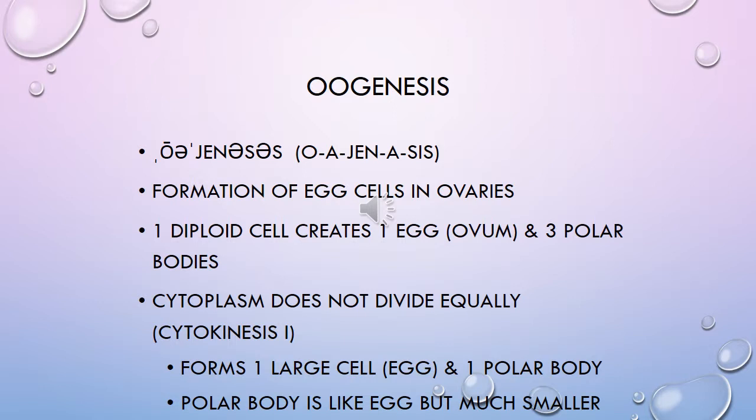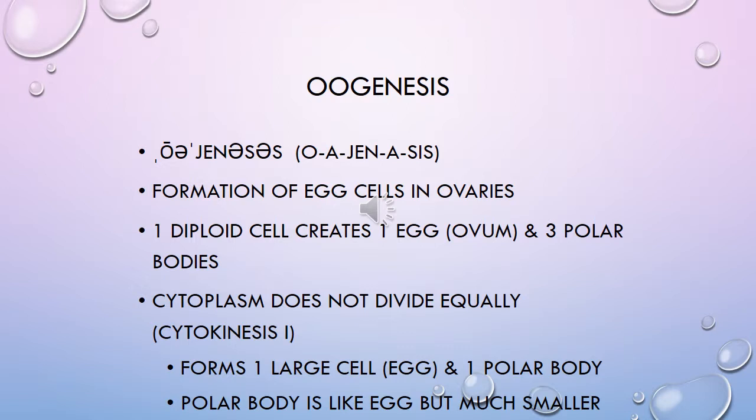But we're going to find out this is not as easy as spermatogenesis. Spermatogenesis is a very simple process, very easy to take place. Unfortunately, this one has a lot of variations. So we will start off with a diploid cell like we've done in the past in the beginning of meiosis. But at the end, instead of creating 4 cells, we create 1 egg and 3 polar bodies.